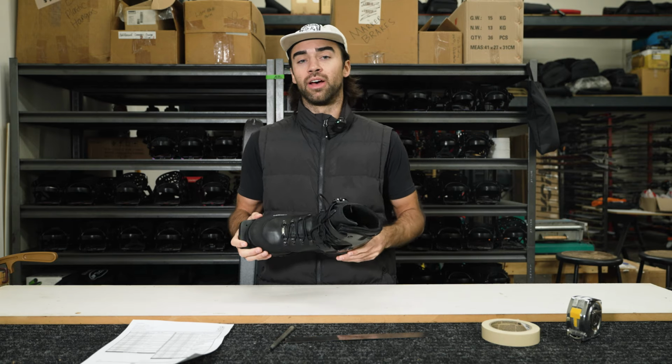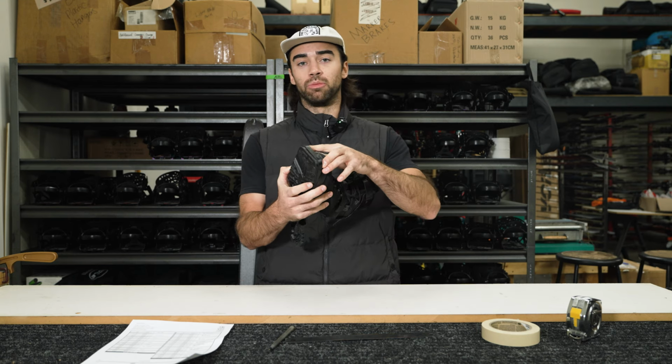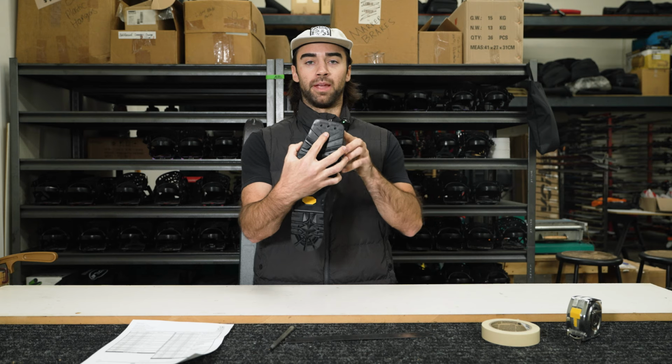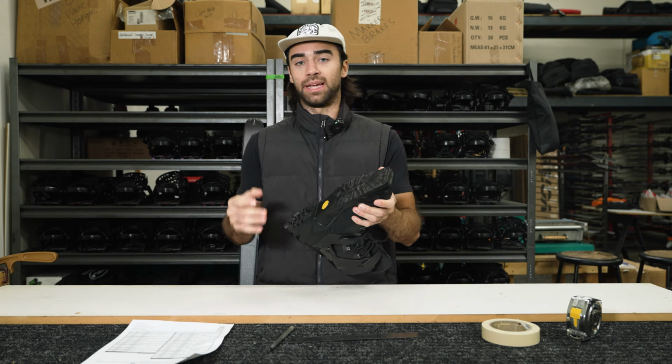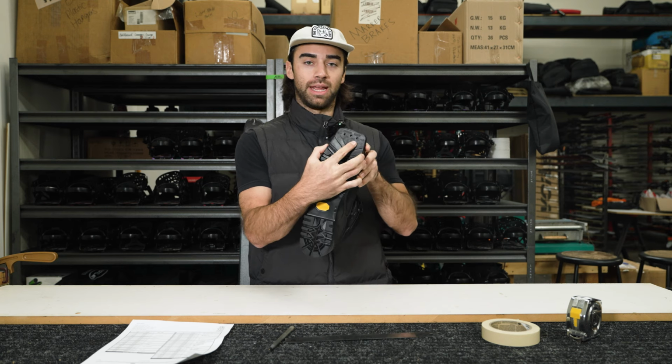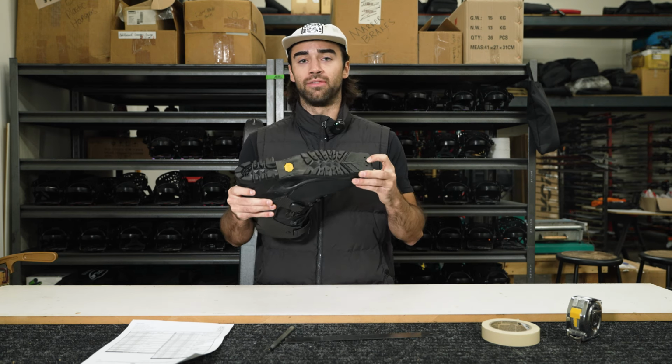With 3-pin boots though, it can be a tad bit more confusing because we have the 75mm duckbill here with the 3-pin pinholes on the bottom. And so you actually want to measure your BSL from the pin line. Just measure from the middle pinhole. Let's find out the BSL of this boot.